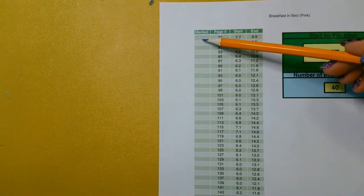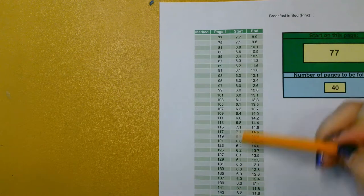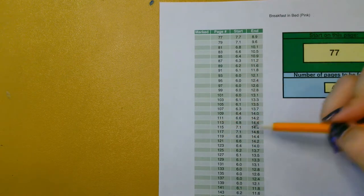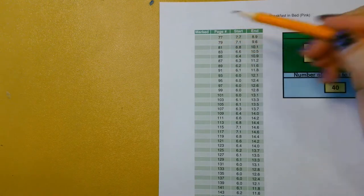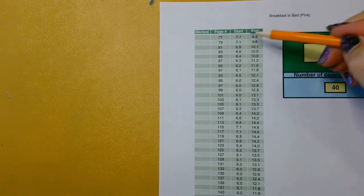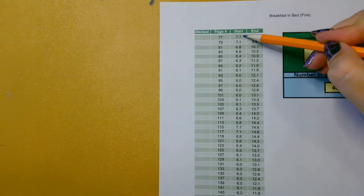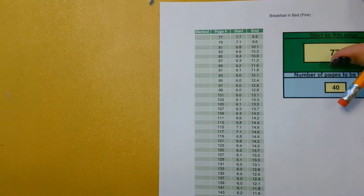So this column is to check it off after you have marked it, because once you get in the middle, it does get confusing. Which one did I just do? So just do a little check mark or an X or something after you've done that mark. There's the page number you're going to start at. This is the first measurement you're going to make. This is the second measurement you're going to make. So I'm going to put this over on the side.